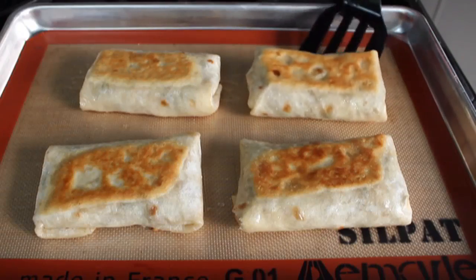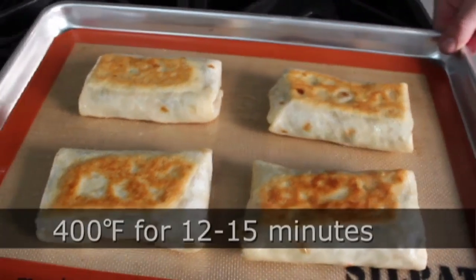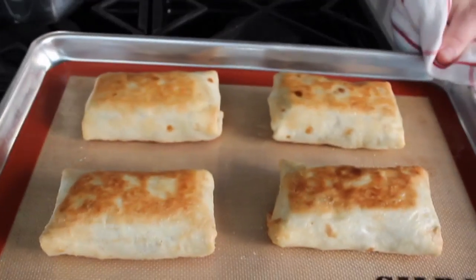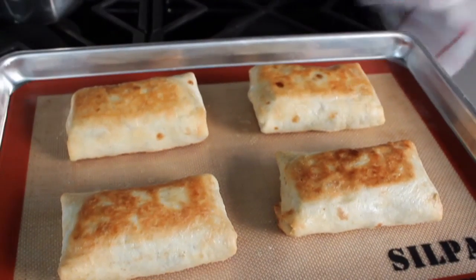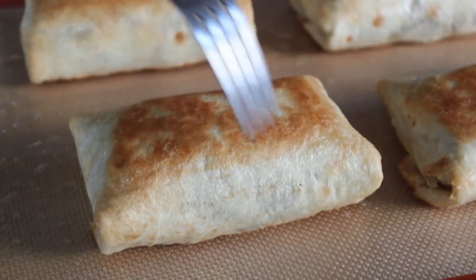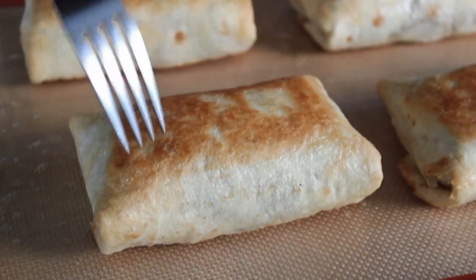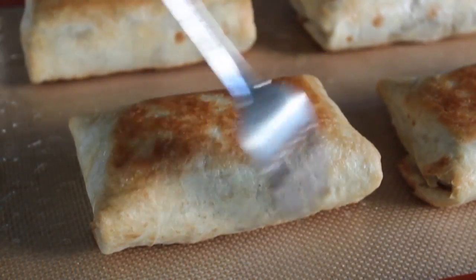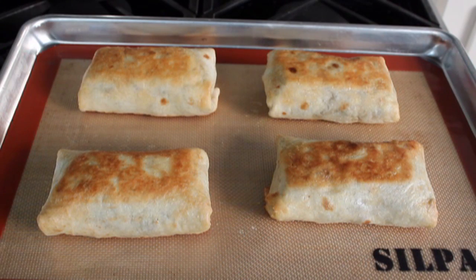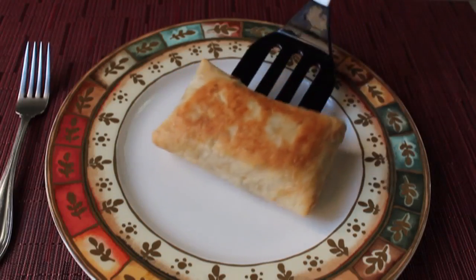And then to finish, these are going to go in a 400-degree oven for about 12 to 15 minutes or until puffed up, golden brown, and generally looking like this. And I know it's hard to hear because of the oven fan, but that outside really is going to get crispy. So I really see no need to make a big mess trying to deep fry these. I think as long as you brown them first, this oven method works beautifully. And at that point, we are ready to serve our chimichanga.